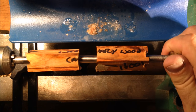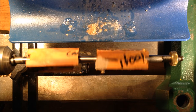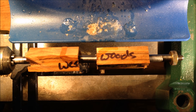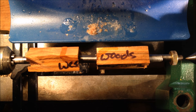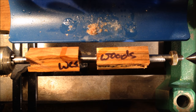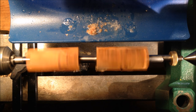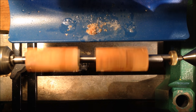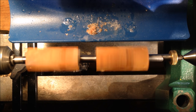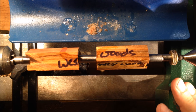You'll see the blank spin. That won't matter. It's going to be trued up and round pretty soon anyway. All right. I'm going to bring the tailstock up. Now, what I like to do, and I don't know if this is good or bad, is bump the lathe and then bring the tailstock up, and I'll show you what I mean. I don't know if that's a good practice or not.